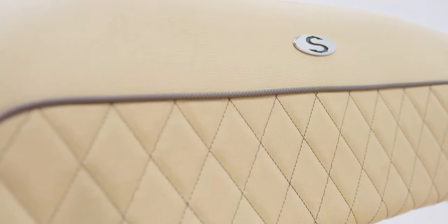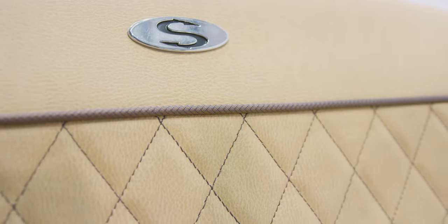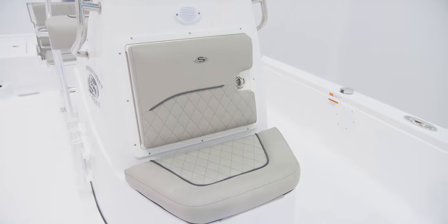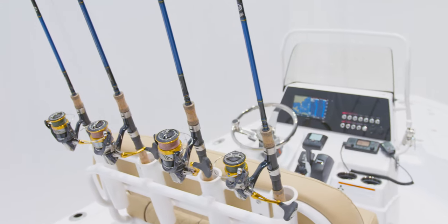All Sportsman boats feature side leather marine silicone coated fabrics. These high performance fabrics are designed to be tough and durable and able to withstand even the harshest of conditions. We offer three color options, which include desert tan, ash gray, and polar white, and feature our diamond stitch pattern. Additional features include rod holders across the back and plenty of cooler space underneath.